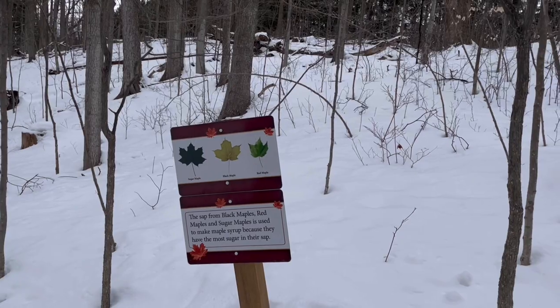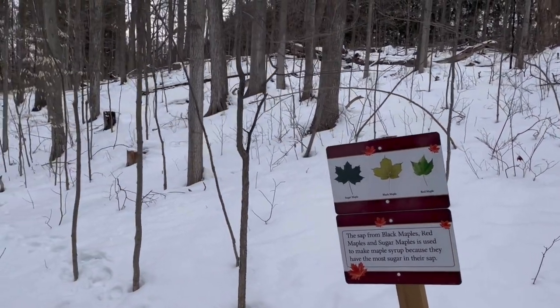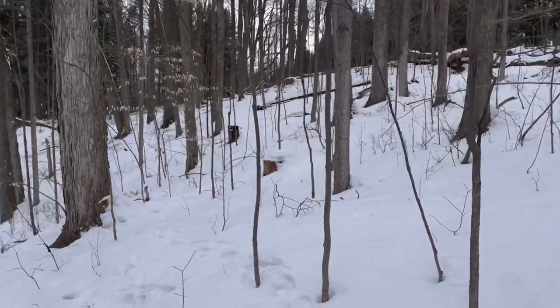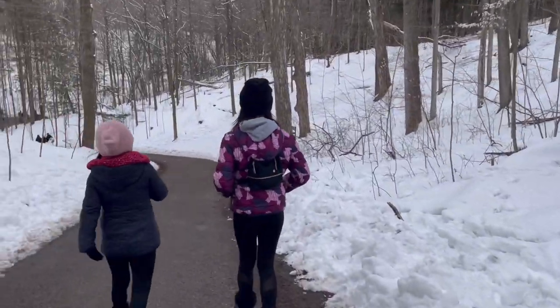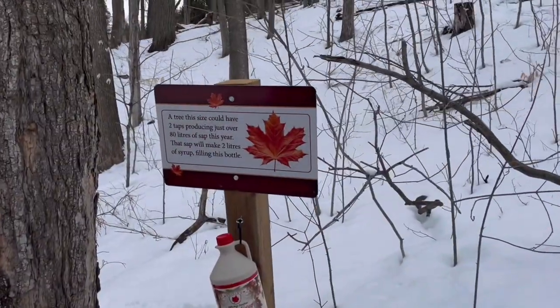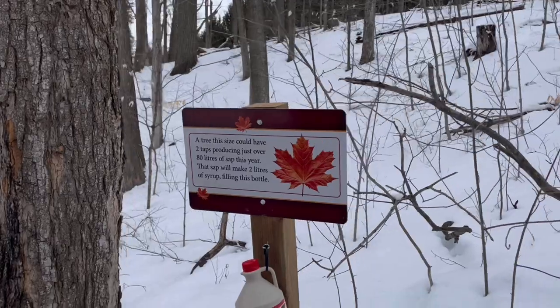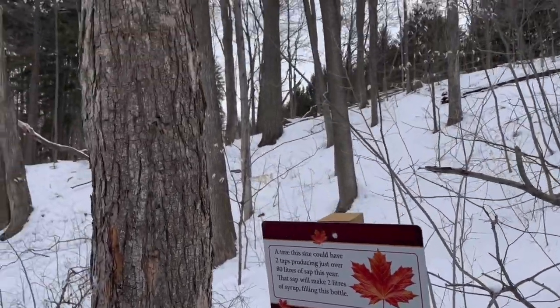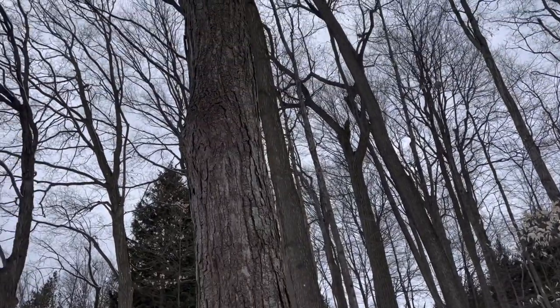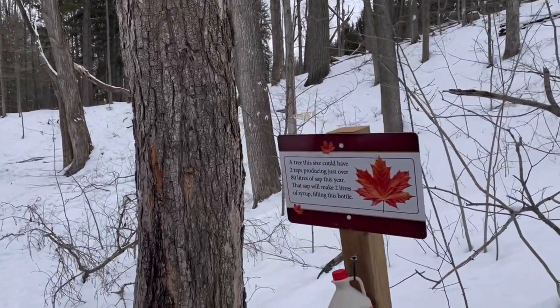So you can have it. Yeah, and that's in 4 years. In 4 years' time, we can get sap. We can get the maple syrup in 4 years' time. Dogs can have two taps producing just over 80 liters of sap this year. That sap will make 2 liters of syrup in this bottle. Oh, wow. See, that's why another 4 years we can have.